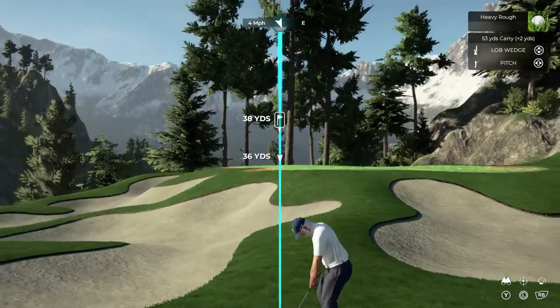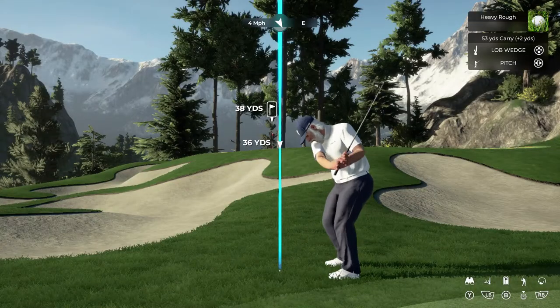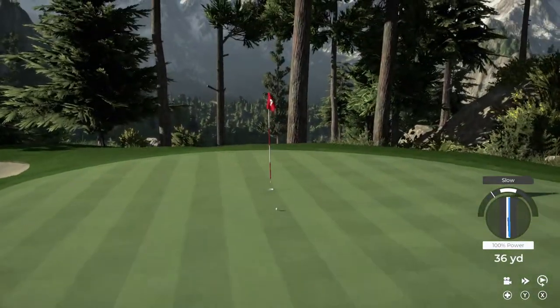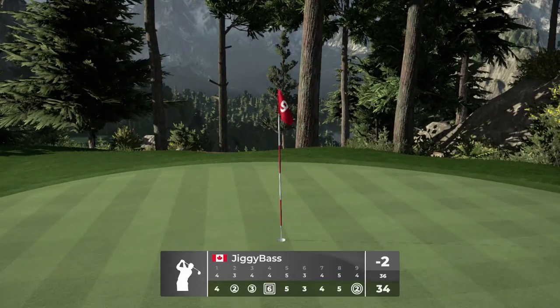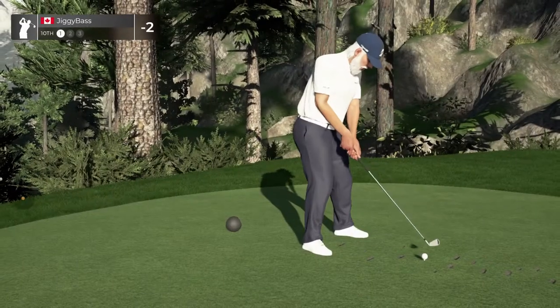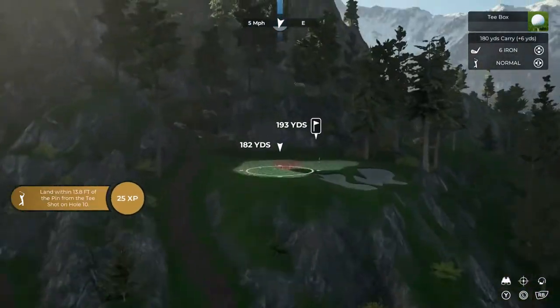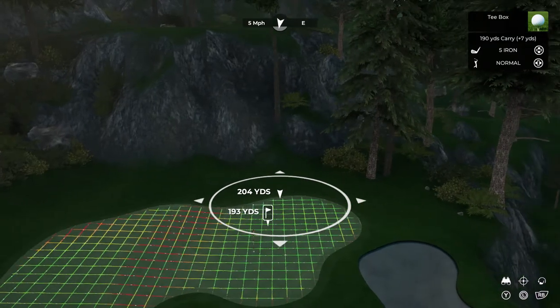Nice little pitch. That's a really creatively designed hole, actually. I really like that. Pitch out of the rough. That's one of the best pitch shots we've hit all day. And that's going to drop for an eagle. We really needed that. Holy shit. Let's go. What a way to end the front nine. We got a 2 under 34 through nine all of a sudden. So we got those two strokes right back, just how we lost them all in one hole.